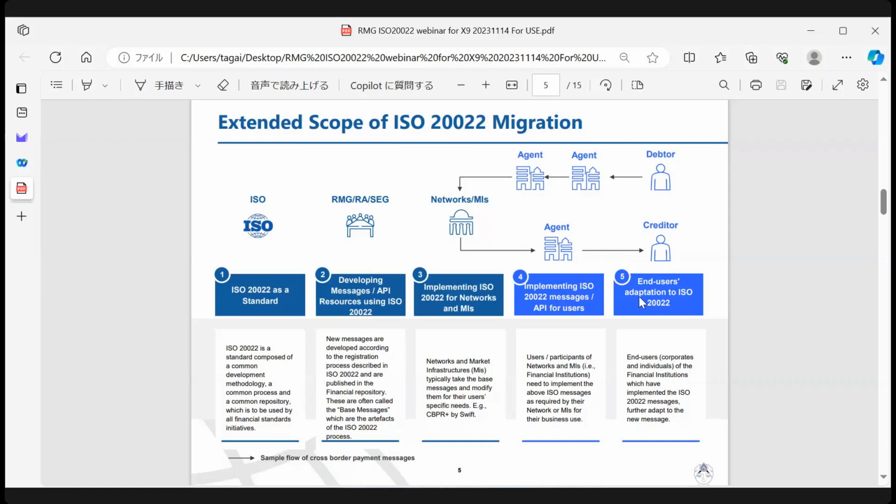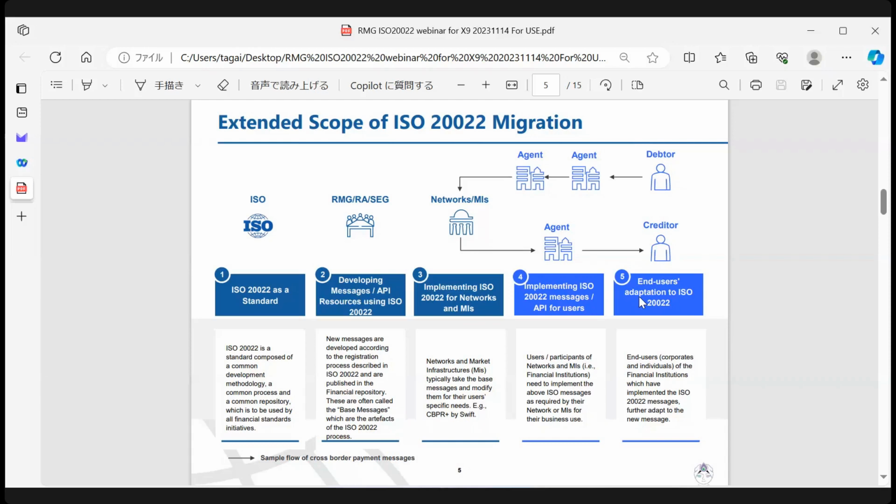Swift has asked the group called CBPR Plus to define those restrictions against the base message. And those messages have been released. And for example, the payment banks using the Swift network have started to implement those ISO 20022 messages as defined by Swift. And that's the third pillar.